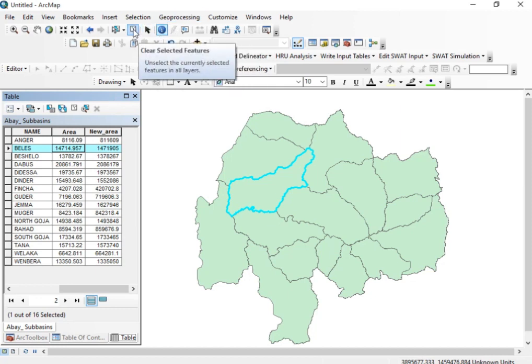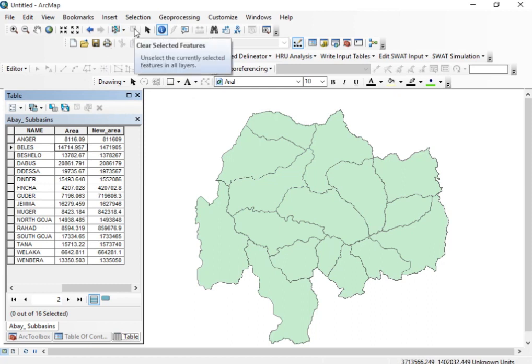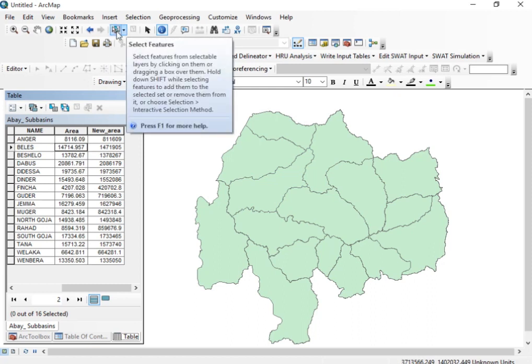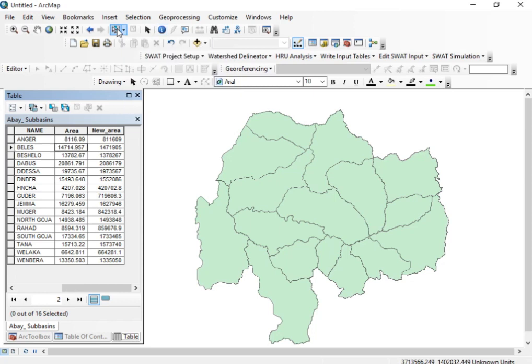In order to clear the selected features, you can use this icon. By using this, for instance, I can select this one or this one. To select multiple polygons, you have to use Control, or Control plus Shift.